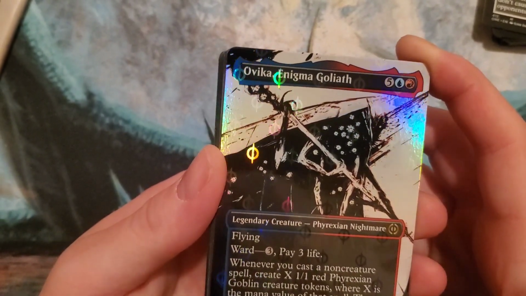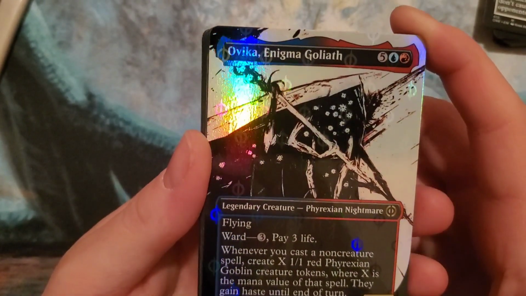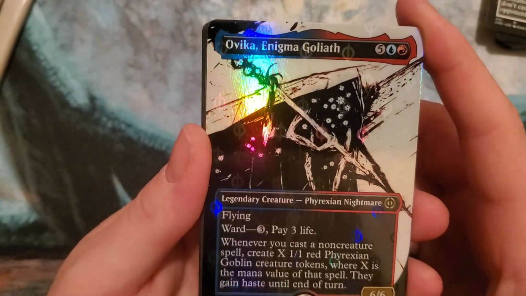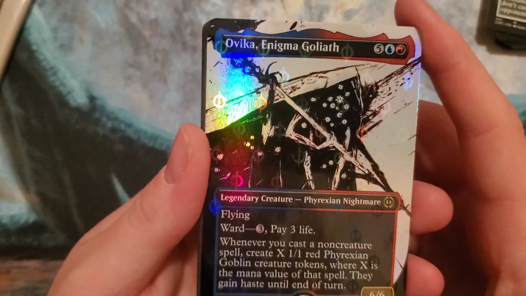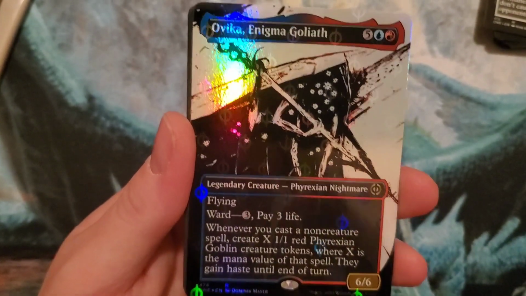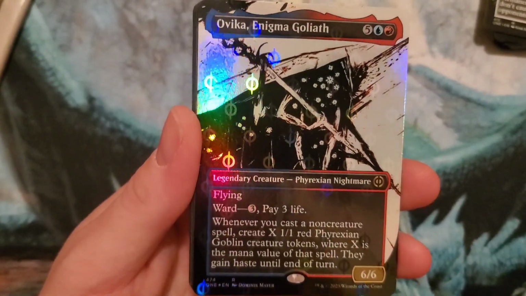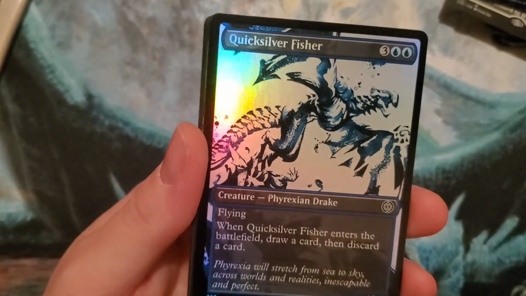Enigma Goliath. It's a 6/6 Commander Phyrexian Nightmare for 5, an island, and a mountain. Flying, Ward 3, pay 3 life. Whenever you cast a non-creature spell, create X 1/1 red Phyrexian Goblin creature tokens, where X is the mana value of that spell. They gain haste until end of turn. Holy shit, you're a bad one too, dude.